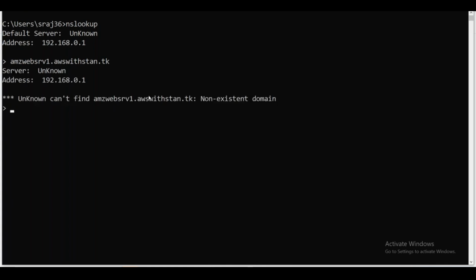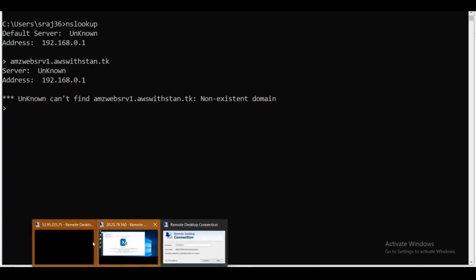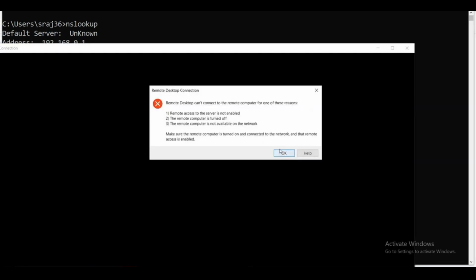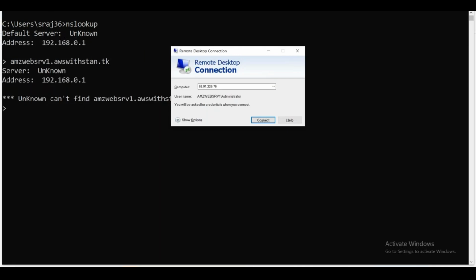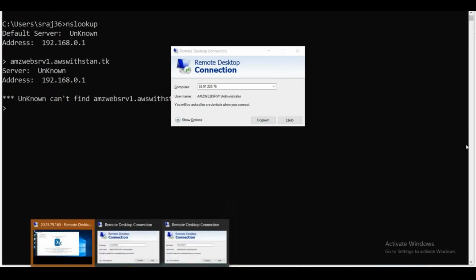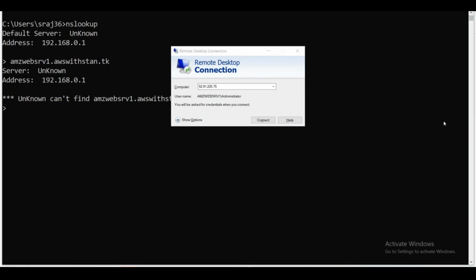See, it doesn't provide an answer. That's why I'm not able to get the answer or a web page. So it will take a minute or two, or else I can just go and connect to some other server or some other machine. Maybe you guys can check from your machine. It might already work for you.